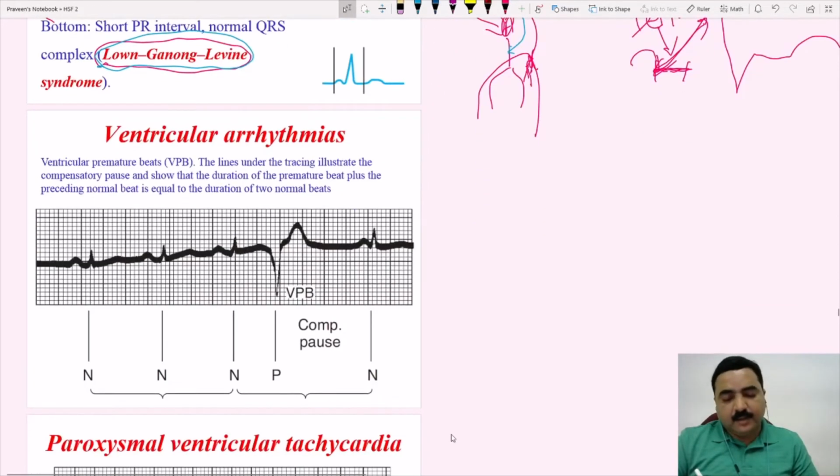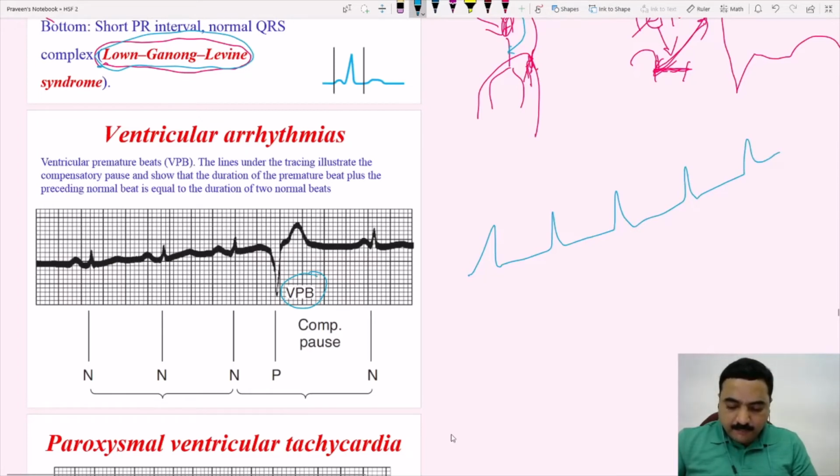One of the important points you can note over here is the ventricular premature beat. This is not a clinically very important point, but it illustrates the compensatory pause. Whenever you get an additional beat, for example, the rate is going like this, like this, like this. Now you're supposed to get the next beat here, but instead, you got it earlier. Let me show it once more. You got the beat faster here, and then the next beat came immediately. An abnormal beat came.